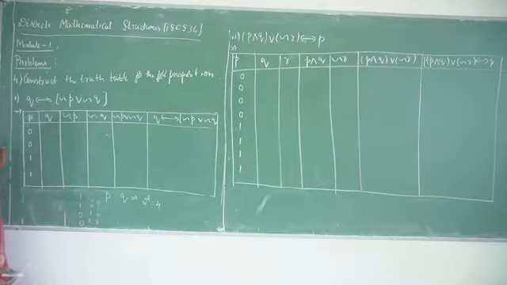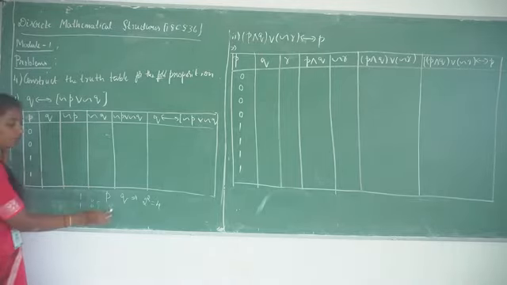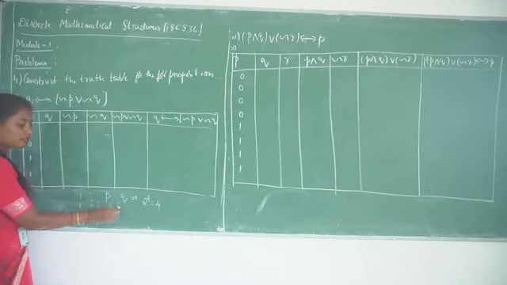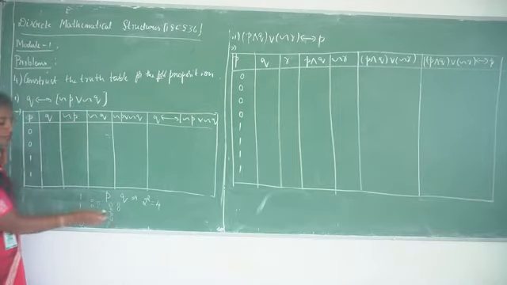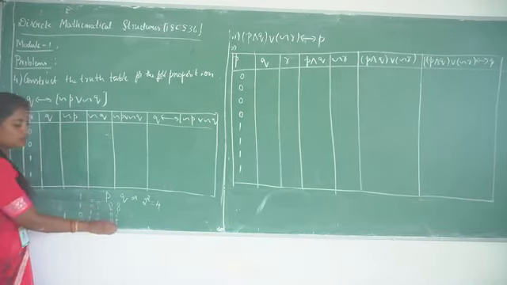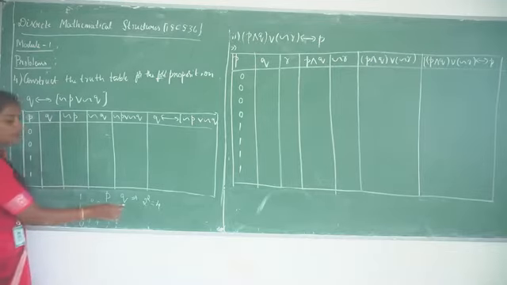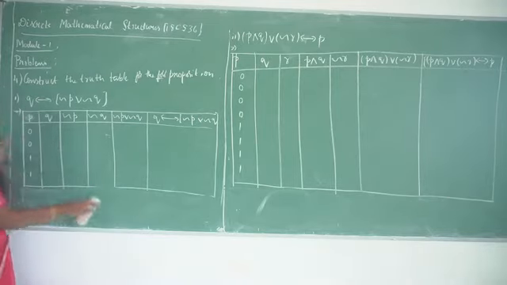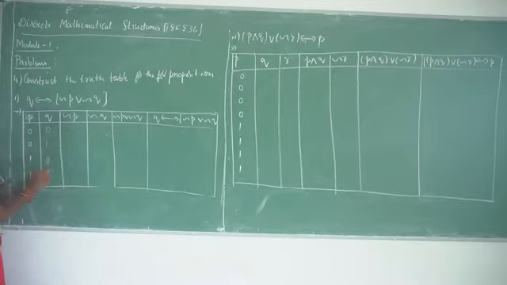If it is 3 propositions, then we get four zeros and then four ones. For the second one, we give two values alternately: 0 0 1 1 0 0 1 1, like that. And for the last one, take the alternating values 0 1 0 1 0 1, like that. So in this one, 0 0 1 1 for the first proposition and the alternating 0 1 0 1 for the second. Next we have to write the truth values of the compound proposition.